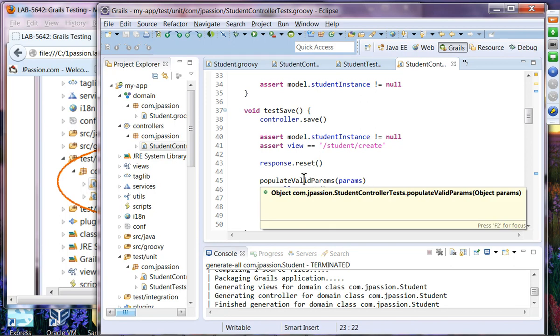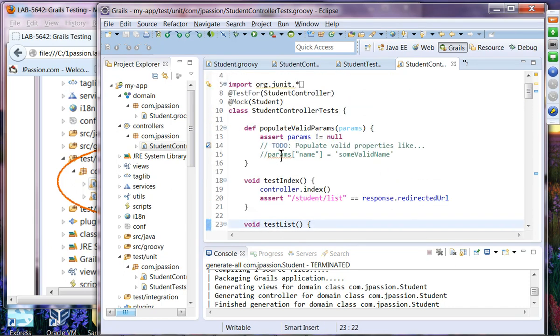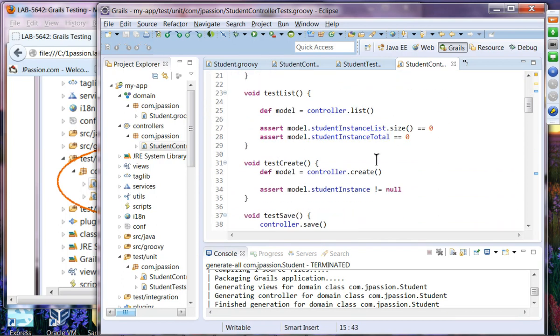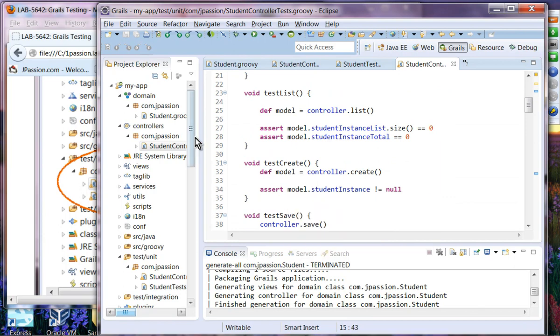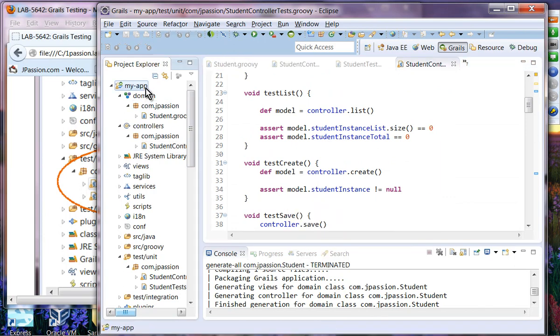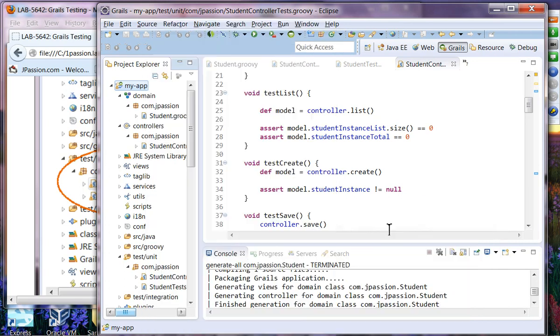We call populateValidParams here, so we need to set the valid parameters. This is something that we have to set. If you run this code, we'll have 9 errors in fact. So let's run this test code. Run as test-app.